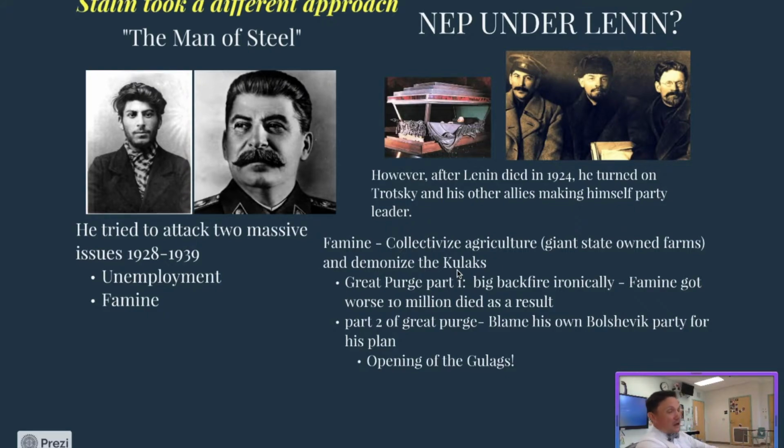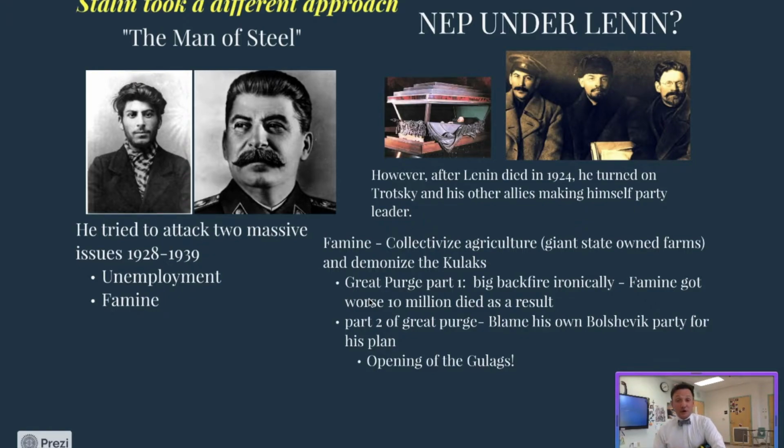Now, this was demonized by the communist state, and this would be part one of what Stalin would call his Great Purges, right? So his Great Purge part one was basically to strip land, strip money, and execute middle-class farmers, which is ridiculous, and it actually was a huge backfire, right? So he executed the kulaks and took their land and their money away from them, and this is going to backfire on him tremendously, and the famine is going to get much worse, and 10 million are going to die due to this famine as a result, right?